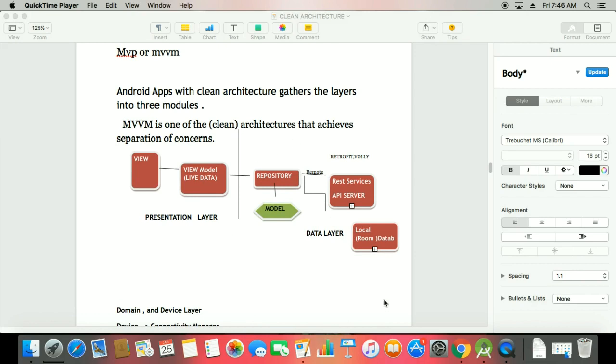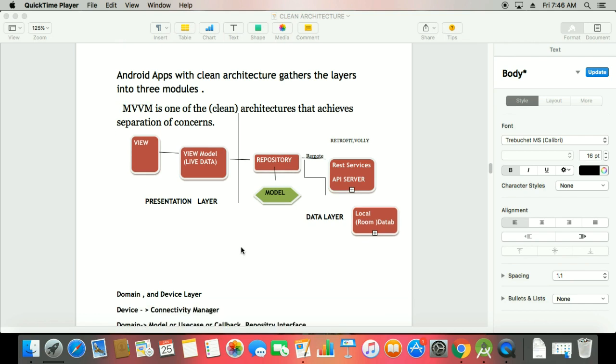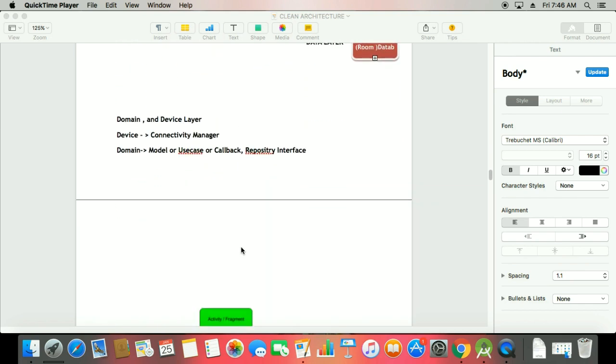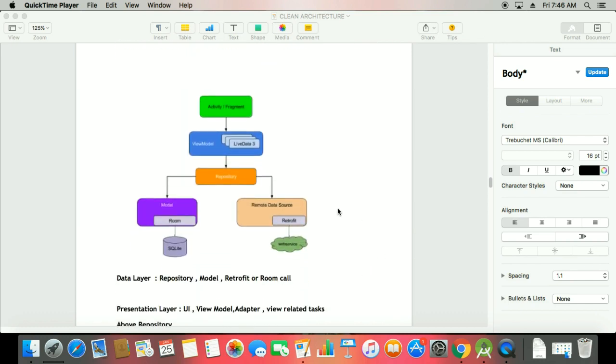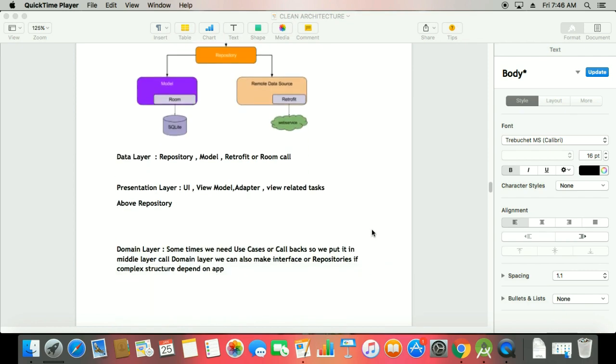The idea is just to discriminate the layers in which we have to do the business logic and view logic. But here the most interesting part is the domain layer, and after that we also discussed the device layer, but that's not under Bob's architecture. That is a separate one, because we need connectivity managers or the like, so we put it there. But today we have to learn the domain layer with a small example. If you see this diagram, we discussed that we have made two layers. After the repository we have the complete business logic, and before the repositories we have the complete view approaches.